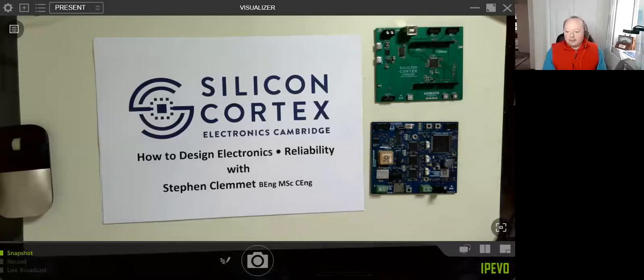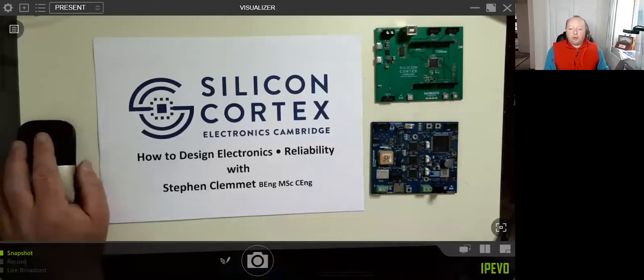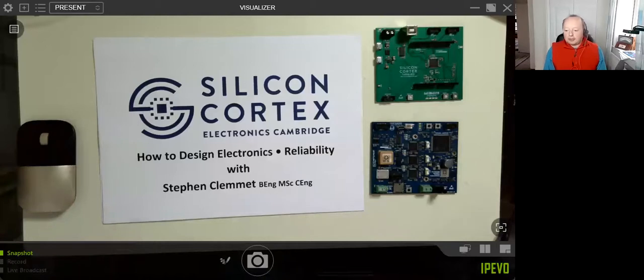So this is the sixth in our series. And just to give you a little bit of background for those who are new, this series is really about giving you sort of tips for designing your own electronics. Everything we do here is available for you to download. It isn't yet, but there will be a link on the Makespace page. So everything which you do here will be available to download.